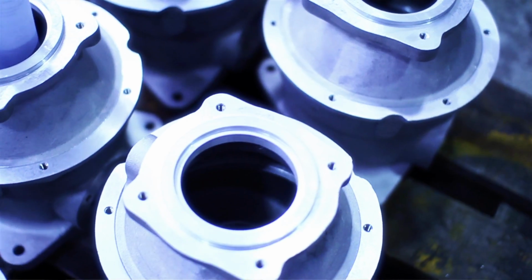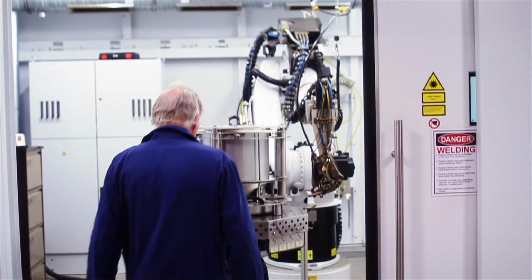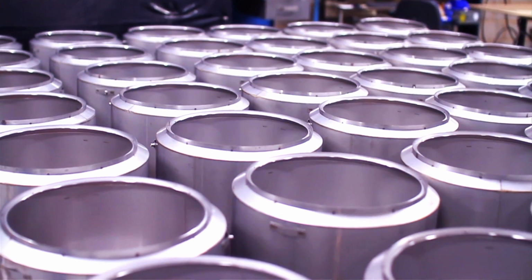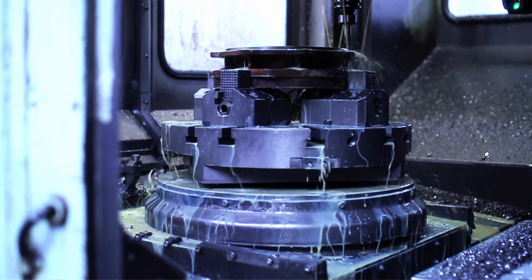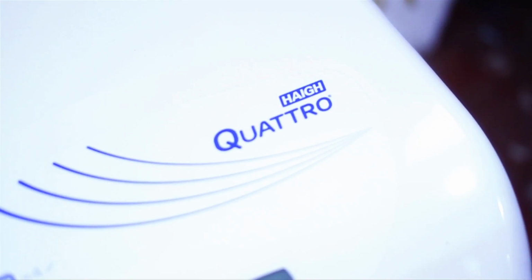We manufacture a very large number of our parts in-house because we can get a better finish than if we buy those parts in from elsewhere. And things like our robotic welder give just an absolutely fantastic finish on the drum of a macerator, way over and above probably what's necessary, but reliability is really, really important to us. We've also moved forwards and we're very innovative in what we do. So actually our latest macerator, the Quattro, is the leading macerator on the market.